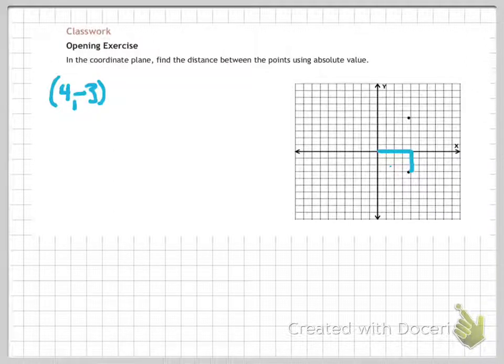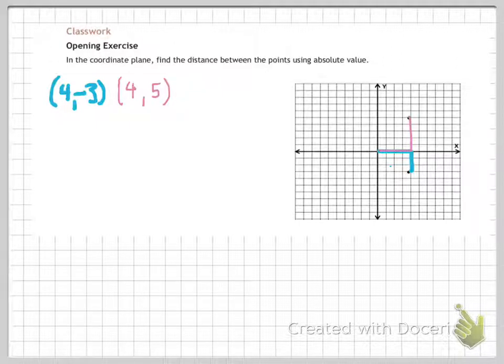And let me change my pen, that's a little bit too big. Okay, 4, -3. And then my other point will be 4 units to the right and looks like 5 units up. So 4, wow, I just said 4 and wrote 5. 4 to the right, 5 up. So there's our 2 points.